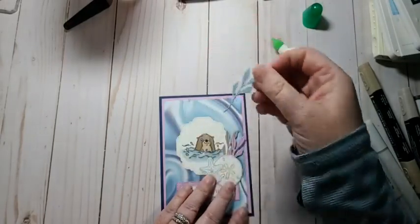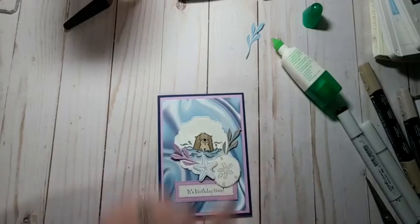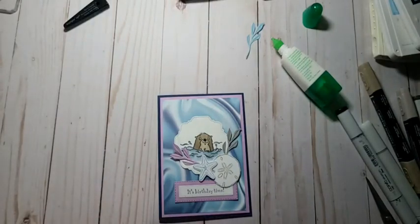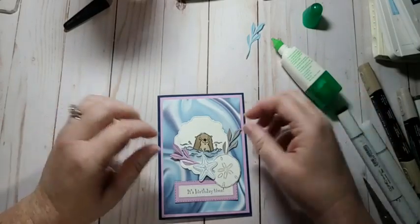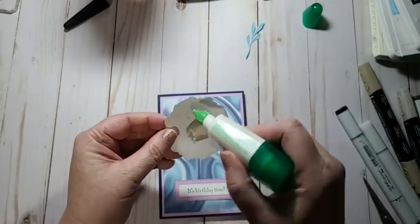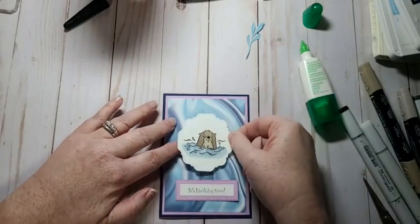Okay, I'm not digging the balmy blue, so I think I'm gonna put one here and just kind of have another one here because the blue's getting lost against the blue. Okay, I need another sip of coffee. Hi, Hildy. Did I say hi to you? I'm sorry if I didn't. Okay. And then we'll add some bling bling, you know. Okay, so. And this is a very simple card, you know. I think all the cards tonight are going to be pretty simple.